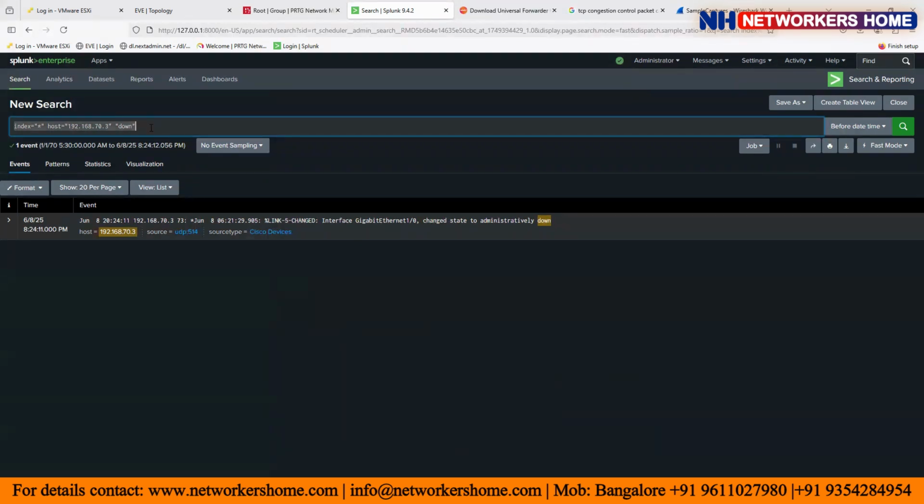Whatever we are searching, the Splunk search processing language, everything depends on it. The more specific your query will be, let's say if I'm making a query that is specific to a critical event, that will contain the logs only from a critical event, right?